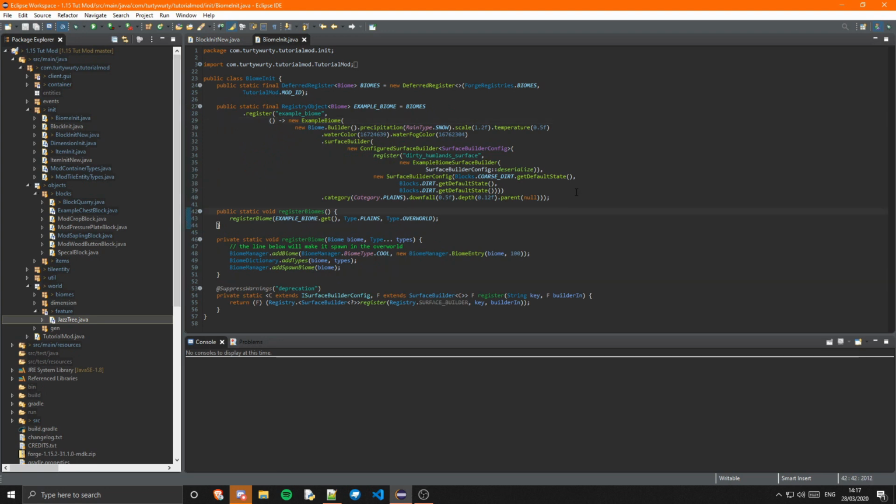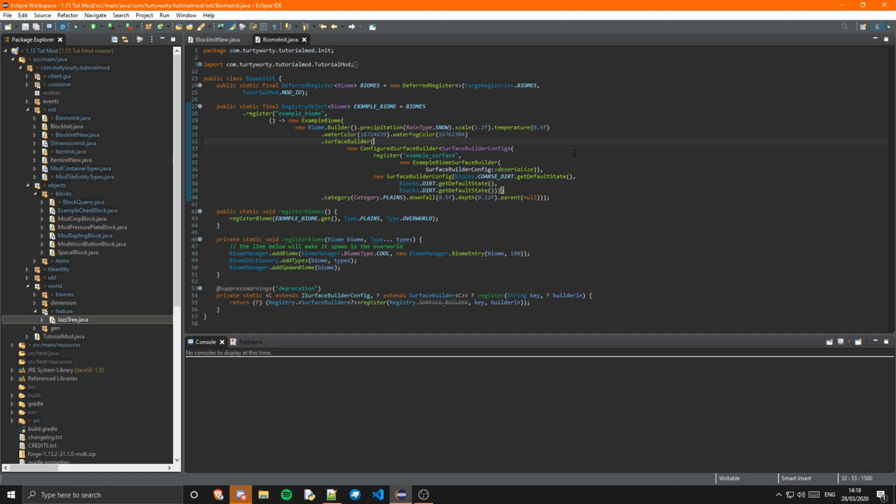But one thing I have done, which I would just like to mention, you can look in my GitHub for more info on this, but I have made a new surface builder, and basically that makes some of the blocks dirt and some of the blocks our example block, so we kind of have a mixture of blocks, but you can look in my GitHub to see that. I actually have named this Homelands, which is where I got it from. What should we call it? We can just call it example underscore surface. There we go. And that's just my surface builder to get some dirt.